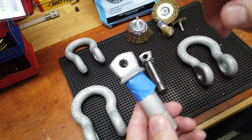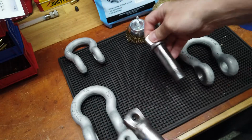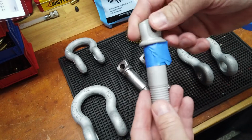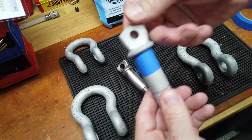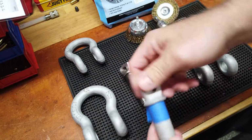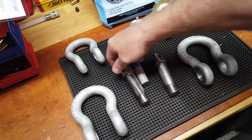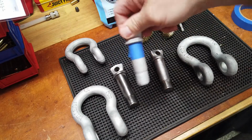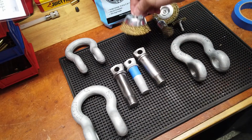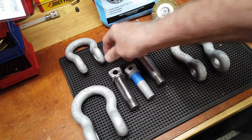Then we'll be able to compare the bare metal with wire brush with polishing wheel finishes, because I'm hoping the satin bead blast that the glass bead will give me will be something in between these two, so that we can go ahead with the next step, which would be powder coating. So I'll be back in a few minutes after I bead blast this mini stud and see which of the 3 processes we're going to use, whether we're going to go with brush, glass bead, or polishing wheel. So back in a few minutes.